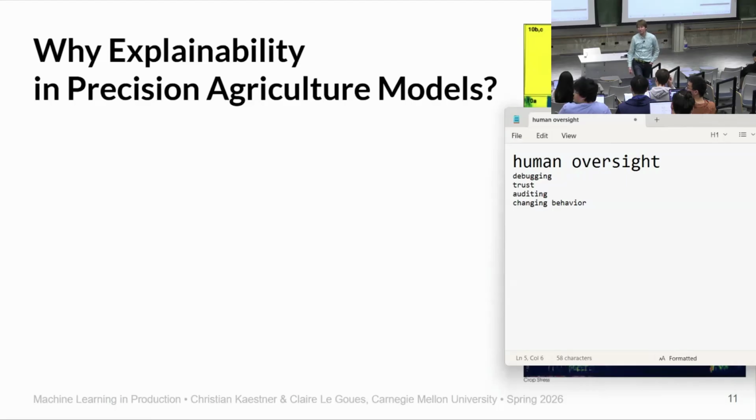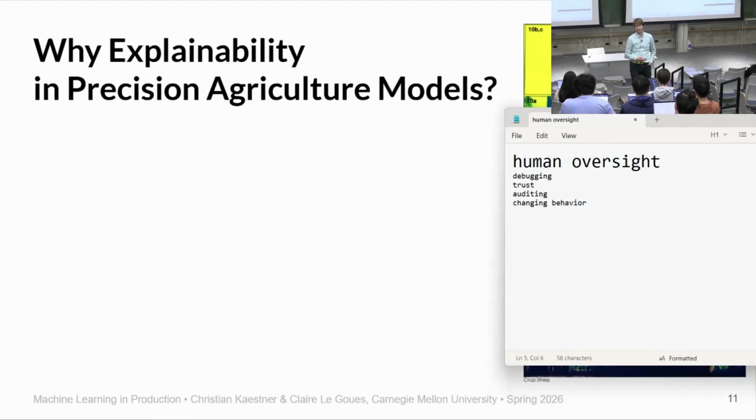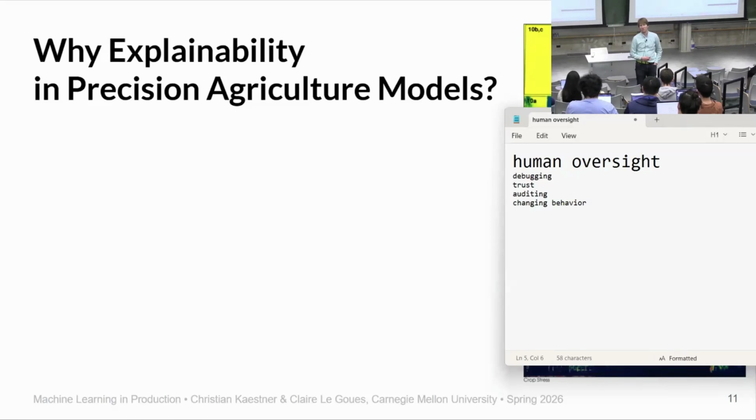Mostly modeling pattern matching, so out of distribution settings, there are low frequency cases. The farmer might want to know what decision might be taken. It might happen once in a while, but at least in some sort of understanding. Yeah, it's again some sort of human oversight. The farmer might have, again, domain knowledge to recognize this is completely off, right? Or we're in an out of distribution situation here where the model makes really wrong claims.